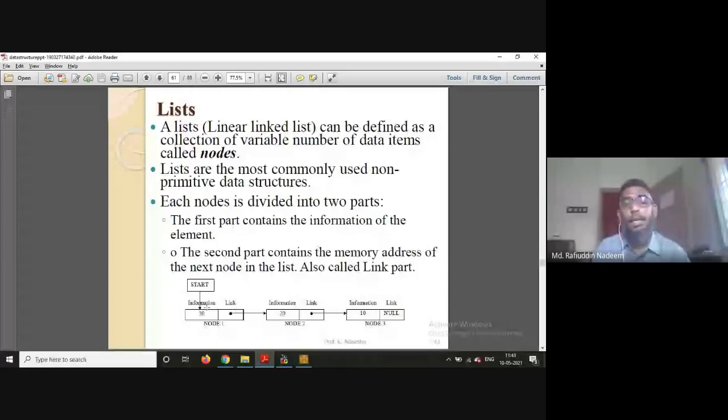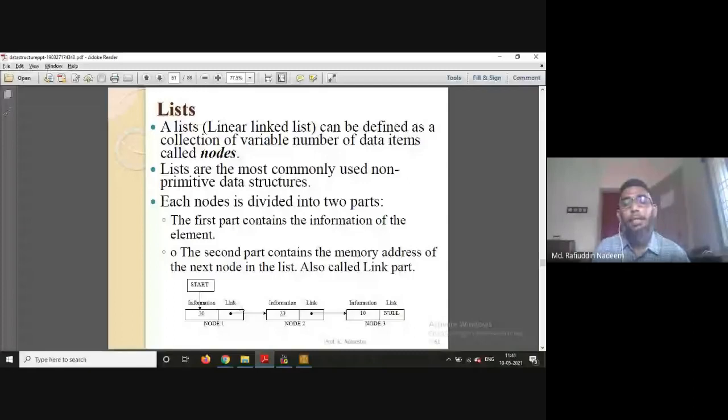The link part contains the address. When you're creating a linked list, we first generate a node, then we save the information, and the link part contains the address of the next node. The first node's address will be stored in a pointer, and of course the address of the next node is also stored in a pointer.